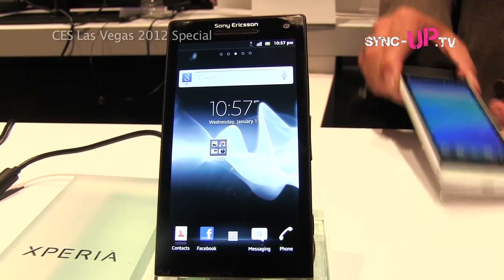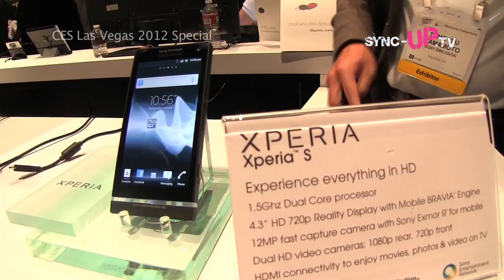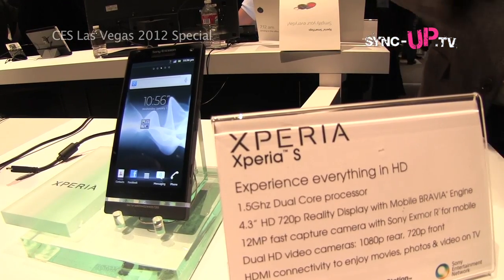And it will be available for Ice Cream Sandwich? We are looking to do an Ice Cream Sandwich upgrade for all our Xperia lines sometime in Q2, so that's pretty much gonna be in line with the launch of this phone. Now, I was playing with this a little bit — I gotta tell you, this thing is quite, quite fast.